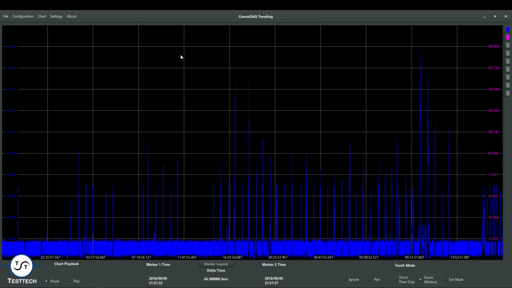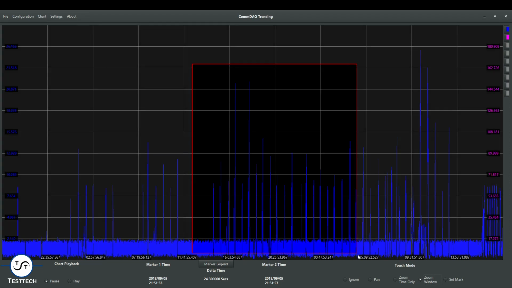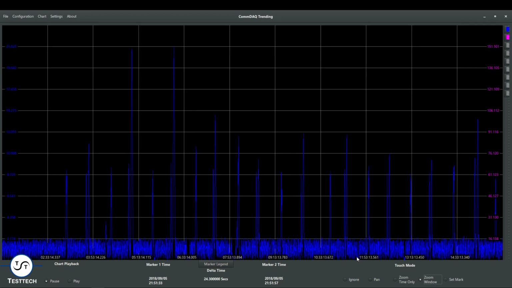Okay, then we can also do a zoom window where we can zoom in, and that draws a box like this. And now we're going to adjust both the y-axis and the x-axis. And I'll go ahead and zoom in even further. The last button here is the marks, so you can go in and set a mark and a mark, and we'll talk about that in another video. But basically this is how you could go in and zoom into where you wanted to and look at delta times, values of the tag at the marks themselves.